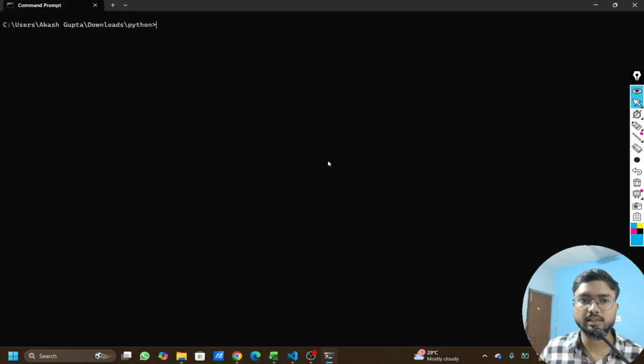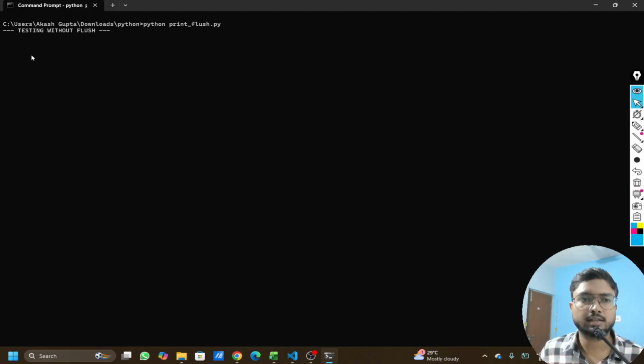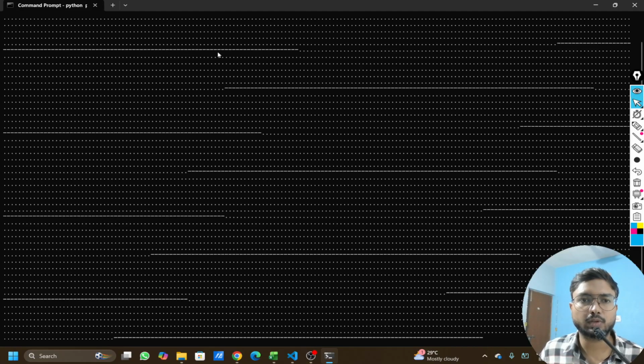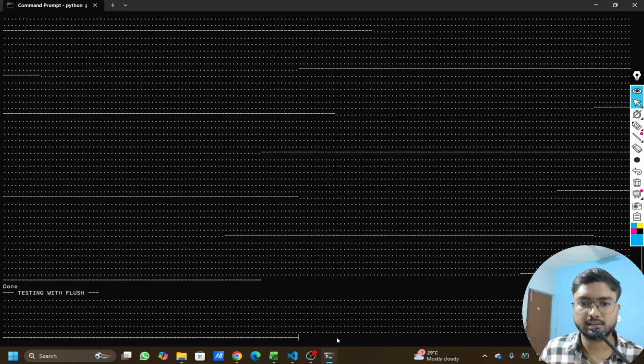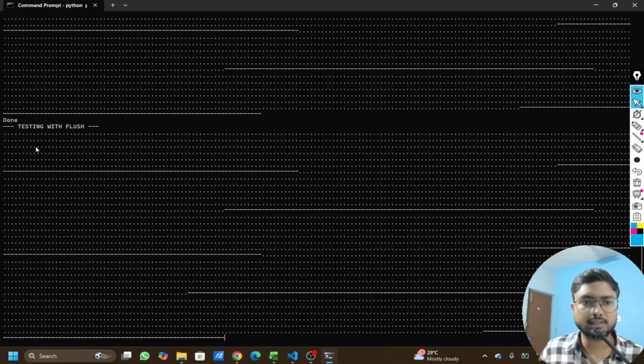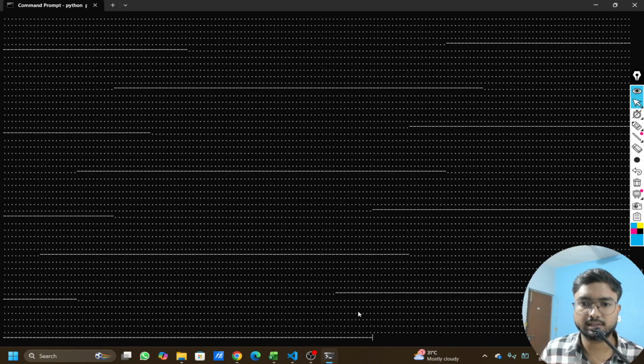Let's try to check that here. Let's run the same command again. See, it is waiting unless that 4 KB is full. So this much is full. Now it will wait again, and then it will print again. See, then again. But in the plus case, you are seeing only one by one it is getting printed.